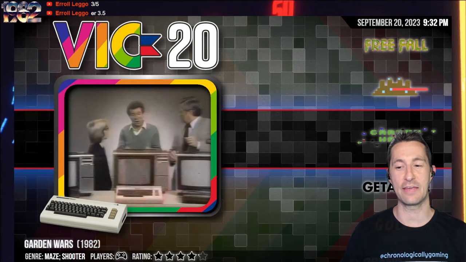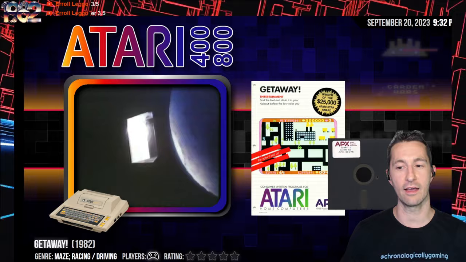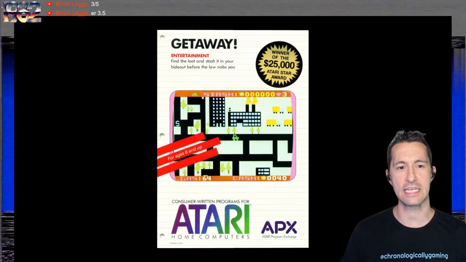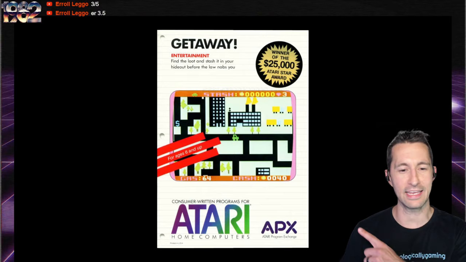We're going back to the Atari home computer, and this is Getaway. Let's take a look at Getaway, starting with the box. Getaway, winner of the 25,000 Atari Star Award. It's got to be good. Find the loot and stash it in your hideout before the law nabs you. Nice. For ages 6 and up. Steal that money, kids. So, consumer-written programs, this is by APX.